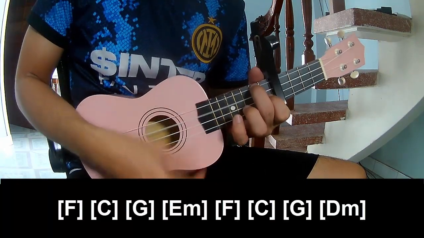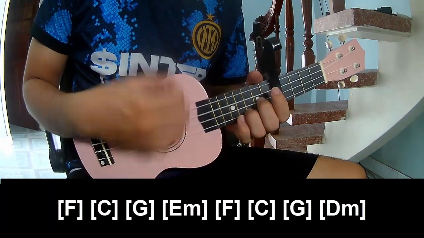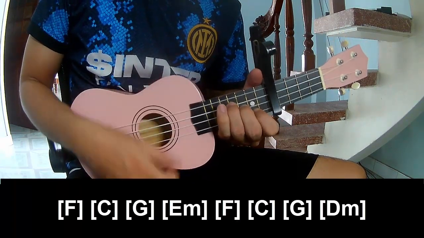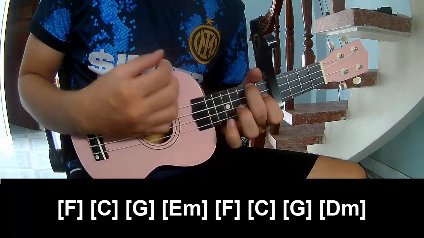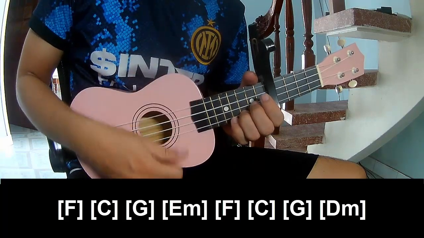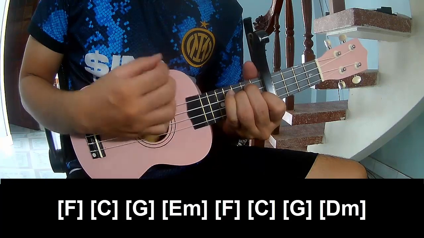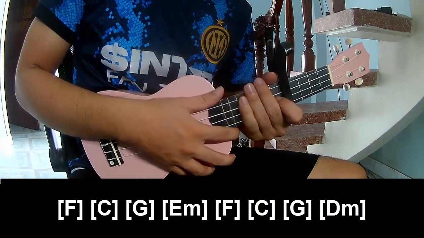To play along: F, C, G, E minor, F, C, G, E minor, and so on. The instrument is played the same way for the trend.